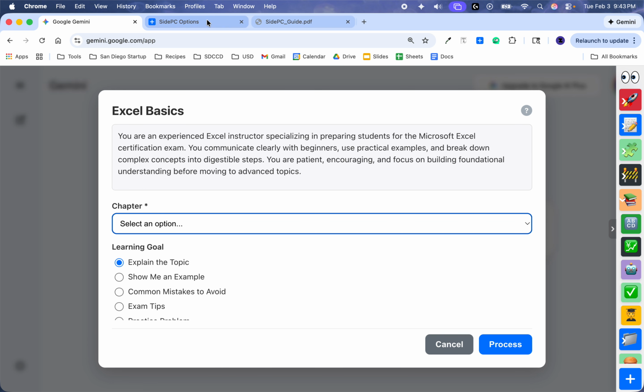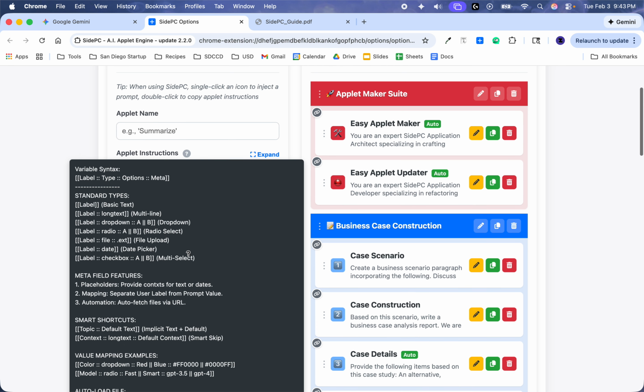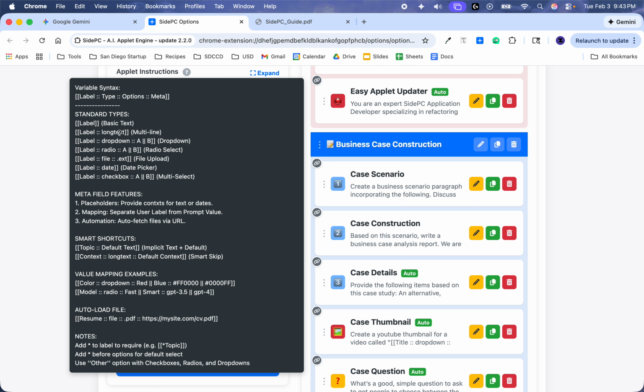Now there's a few different options for what we can get, and I'll show you here. If we hover here and you follow my mouse, you'll see the different types. Number one, if there is no type present, if there is no defined type, that's just a basic text input, a simple one-line text input, no big deal. If we have long text, that's a multi-line text input, kind of like a paragraph.